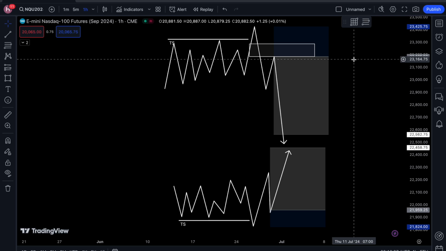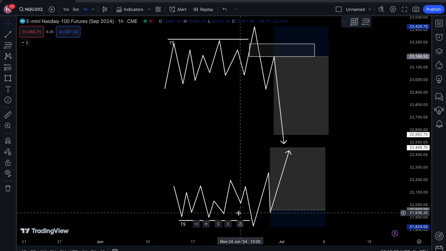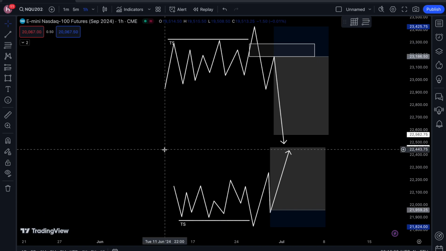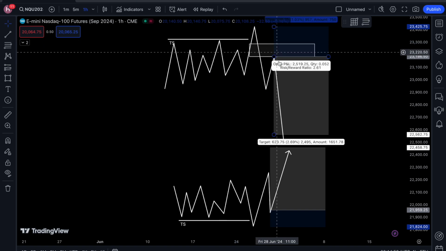London session is very key in this entry model as well, because it is typically known to put in the high and the low of the day for London session before reversing in power of 3. So when it comes to a London reversal, we can anticipate price to sweep an old high or a low before we can reverse. So one of my favorite ways to trade the turtle soup is like a power of 3. As you can see, this is looking a lot like a power of 3: accumulation, manipulation, and distribution.